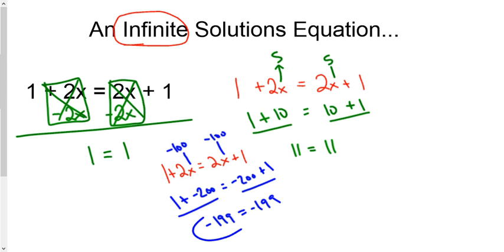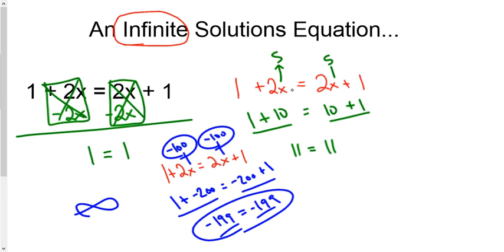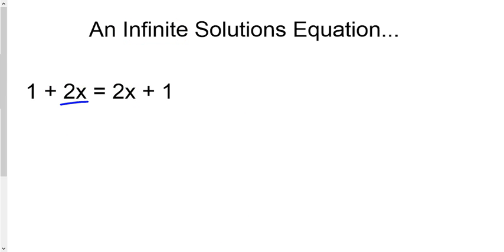And that's what we recognize: when we have no variables left over and this number equals that number, we say, hey, this is an infinite solution. And that means that it does not matter what number you plug into this equation, it will make it true. And again, why? Because it has the exact same setup on both sides. You'll see that the variables are the same here. They're both positive, and then the same thing is happening to them.